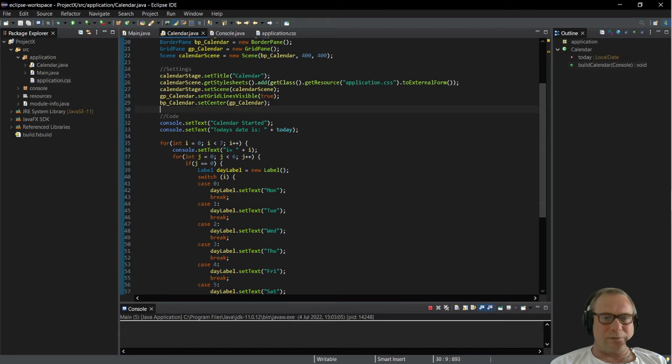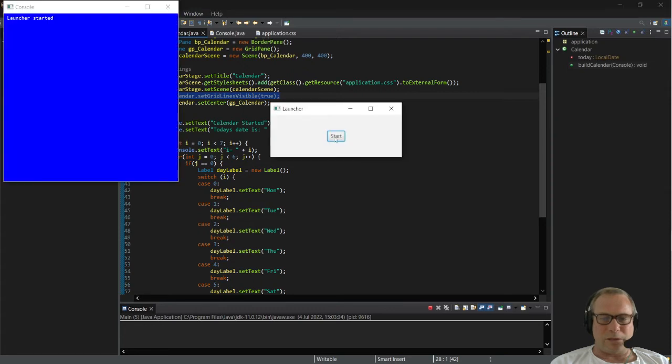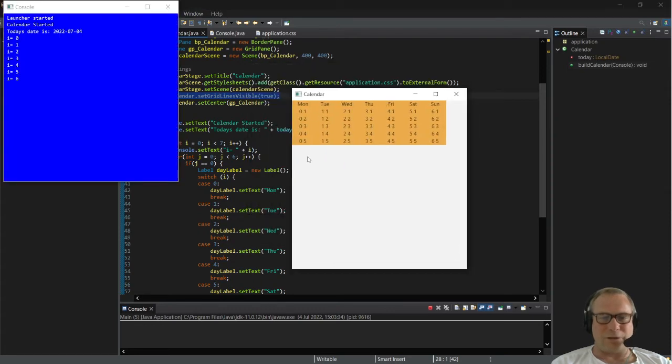No, we do still have the grid lines visible. I'm just going to take those out. I think the labels are just a bit too big for the grid lines to show. And then we'll just run the application again. And it's good, whenever we've made some changes, to test it.